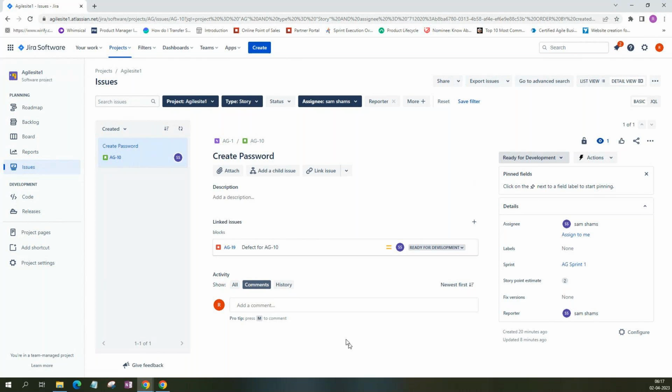But anyway, any other questions on issues? No, I think issues is the main one, where we are creating all the user stories and everything. Epic and user stories are created in here. Epic is created in roadmap. Basically, you can create here, irrespective of all these things. What you want to create, click on this create button.